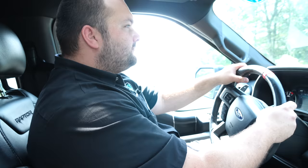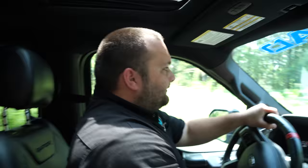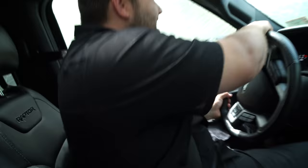All right, so I am now in the Raptor. We're going to go back down the mountain the same way that we came. And I'll see how this thing does. Yeah, this thing makes a lot more power. Holy crap.